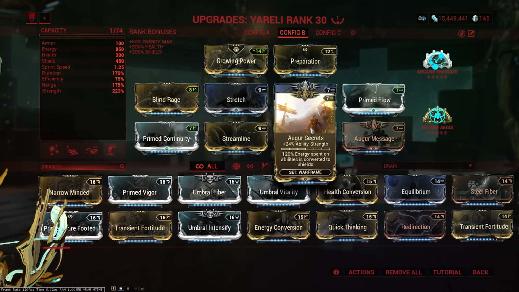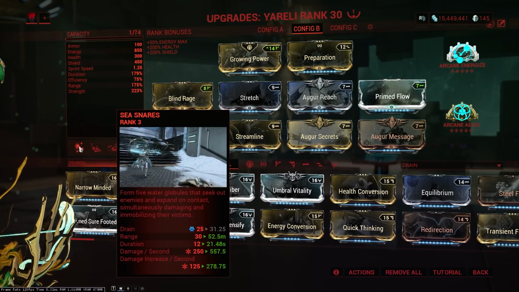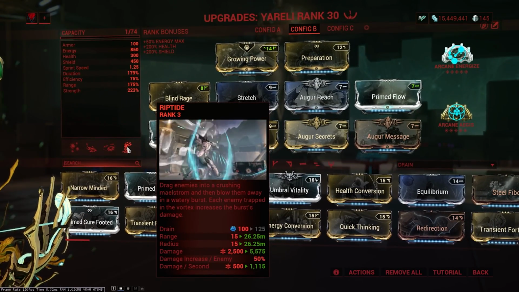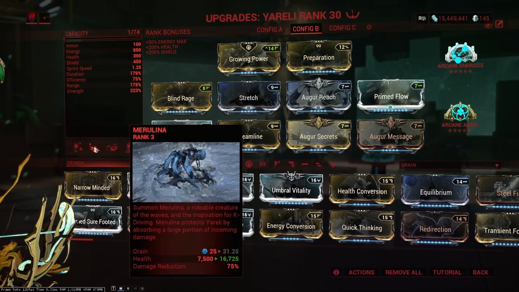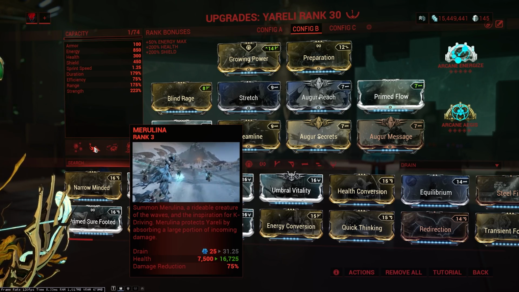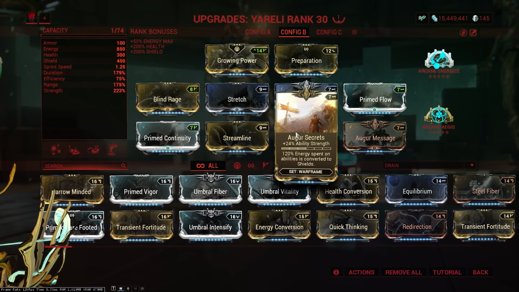Now, the reason why we're going for triple Augur mods is because this helps with Yareli being a tank. We get to regenerate our shields every time we burn one of her abilities. One of her abilities includes something like Sea Snakes, which of course is a very cheap ability, or you could potentially use an ability like Riptide, which is a much more expensive ability. You get a bunch of shields back. And this is really important because Merulina's damage reduction, from what I gather, affects shields as well, which makes it very, very useful for any kind of tankiness in the form of using something like the Augur mod set.